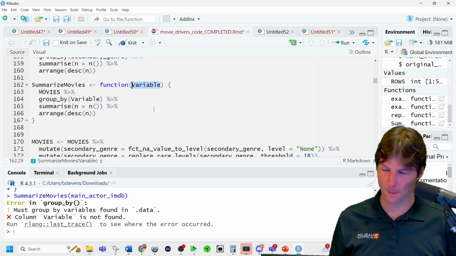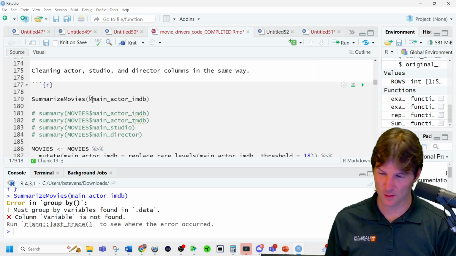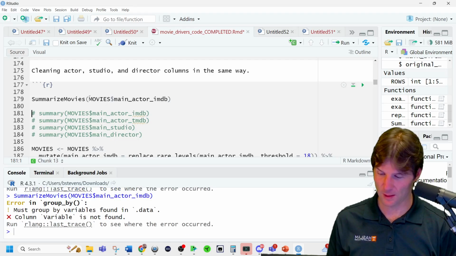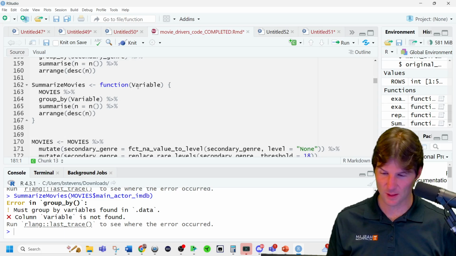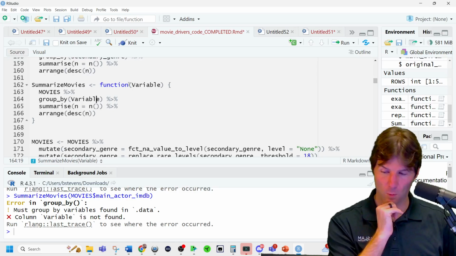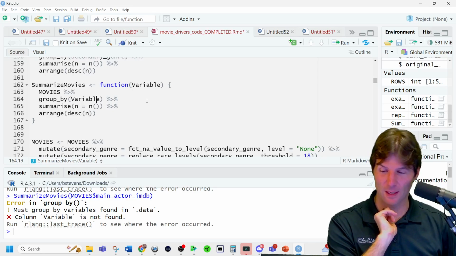Because variable doesn't want to find the name, does it? Let's try movies, dollar sign, main actor. It's mad. Column variable is not found, so it's not replacing that? Should? Am I going crazy? Should have replaced it. Well, try to do something fun on the fly and R gets mad at you.